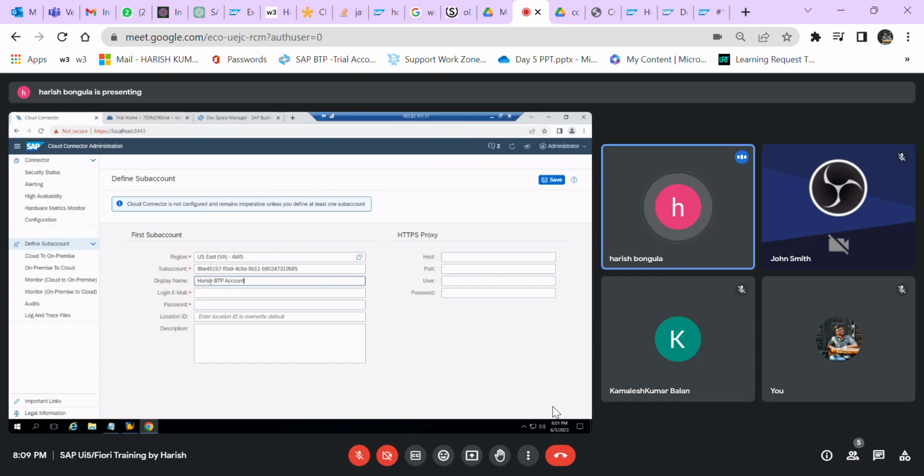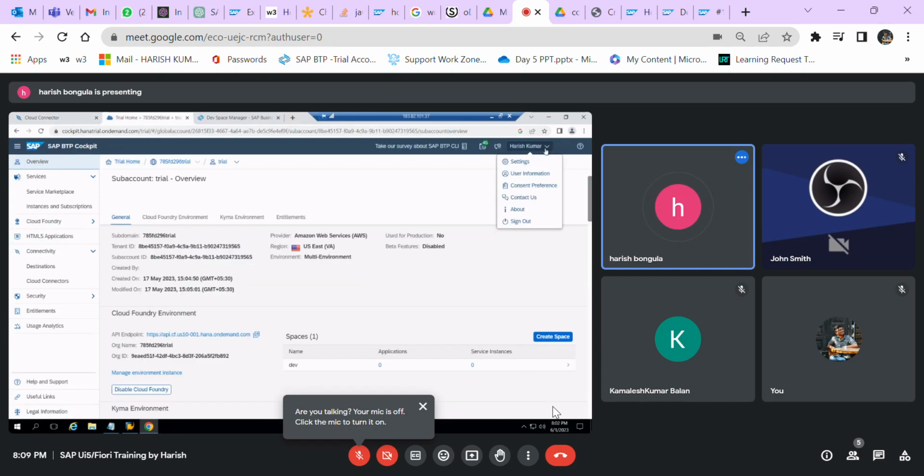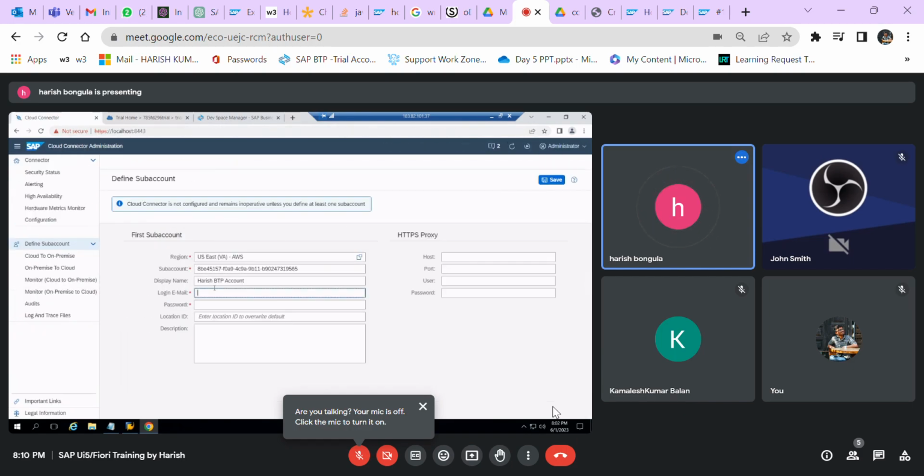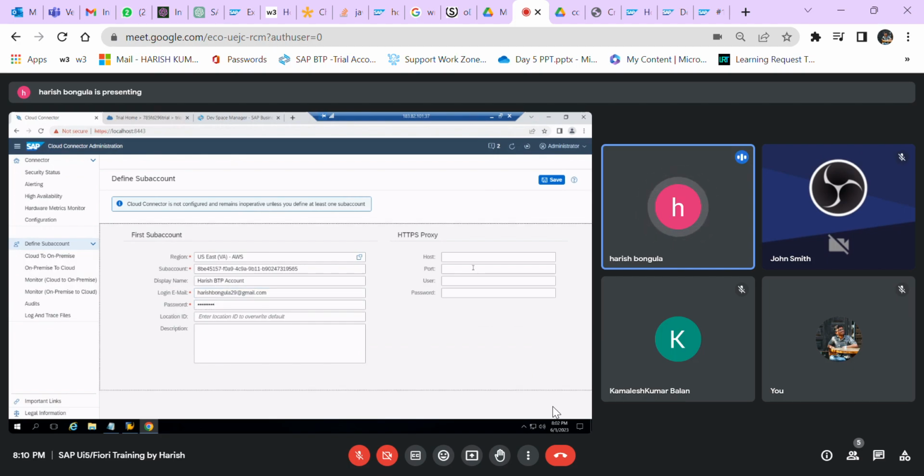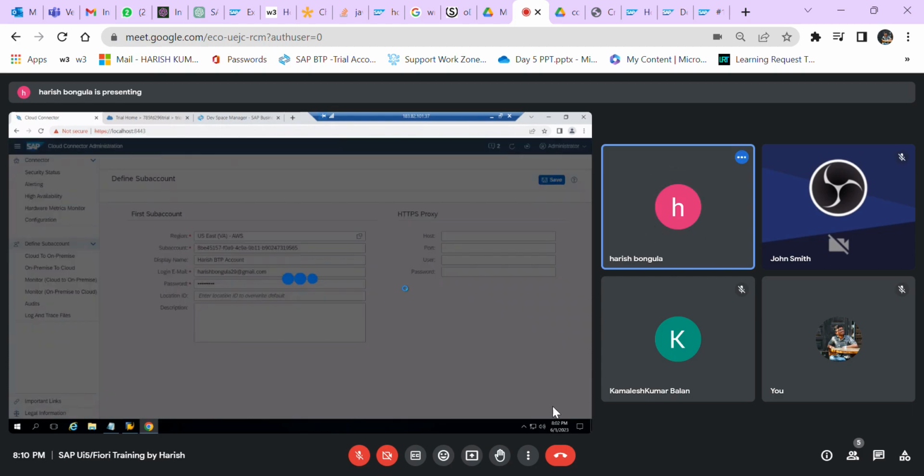For the login email, you need to give the login details and password that you use when logging in here. I'm giving my details. I have entered all the details, and now I'm trying to save.